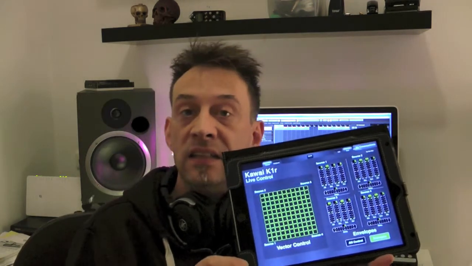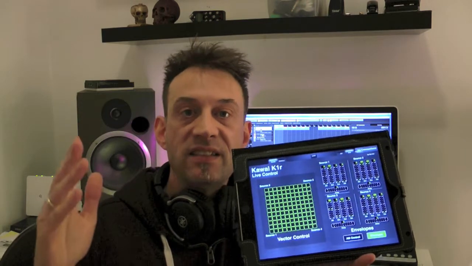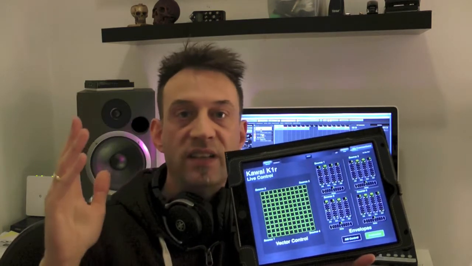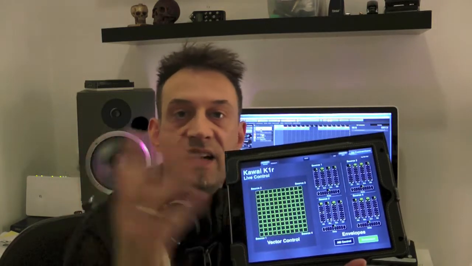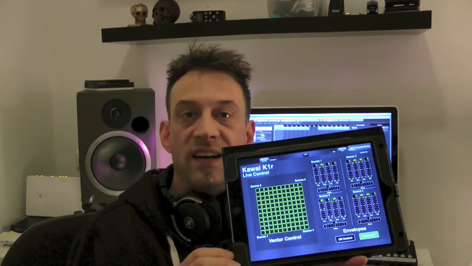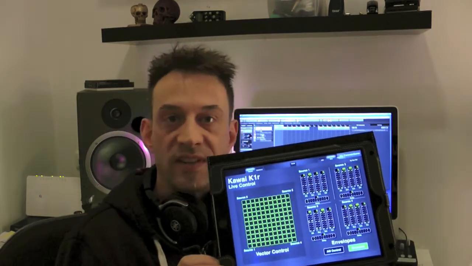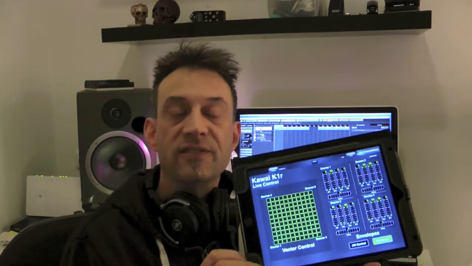So to make up for this, I created a vector control pad on my iPad using MIDI Designer. MIDI Designer is an app which allows you to create any kind of MIDI control, be it CC or SysEx or whatever. You can drag in your own controls, buttons, sliders, knobs, and it's pretty easy to use. I really like it because it's so intuitive. And what I did, I prepared a little demo sequence and I'd say give it a try.